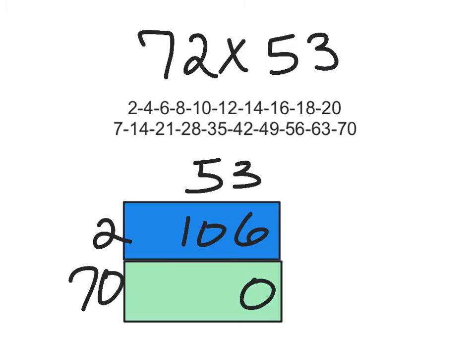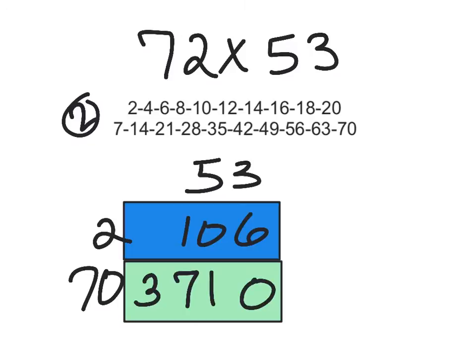And now I'm going to move on to the 7, and 7 times the 53. I'm going to start with the 7 times 3, so I'm going to go 3 places. 1, 2, 3. That's going to give me 21. I'm going to drop the 1 and carry the 2. Drop that 1, carry that 2. And then I'm going to come over here and go 7 times 5. I've got 1, 2, 3, 4, 5. I'm going to get 35, plus this 2 is going to give me 37. So I'm going to drop my 7 and my 3.